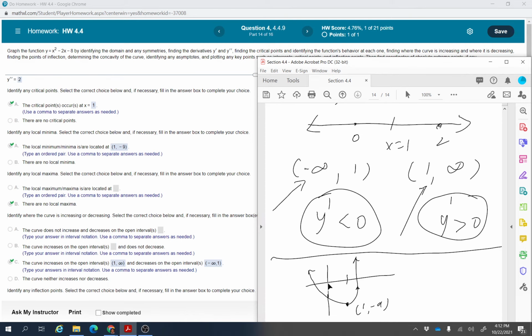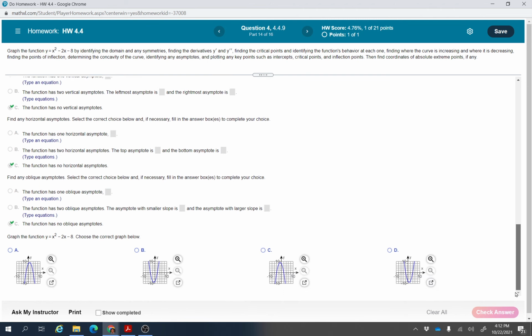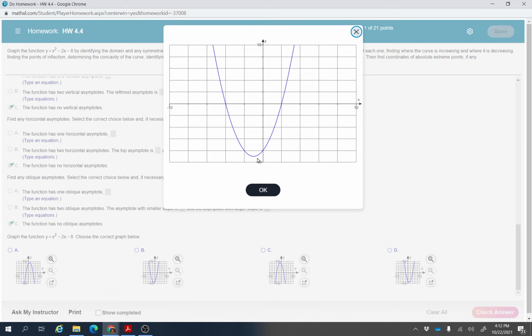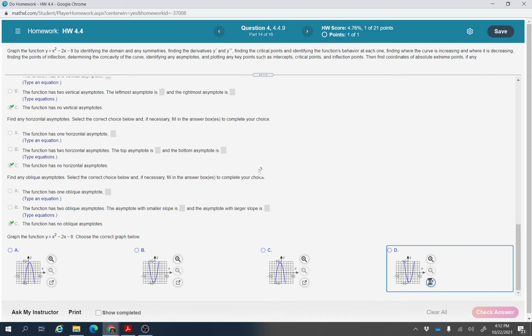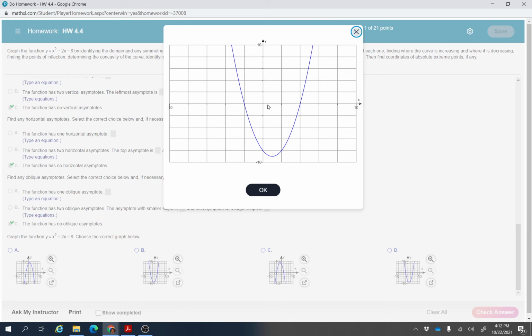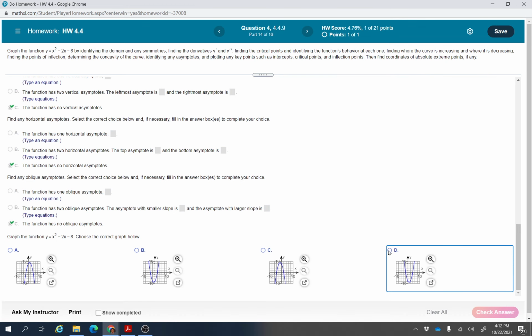So we just compare our findings with the given options. This is concave down, this is concave down, so options A and C are gone. The only options that match the concavity are B and D. But if you look at option B, it has a local minimum value at negative points, so that is not the right one. If you look at option D, you can see that the local minimum value is at x = 1, which is -9. So this is (1, -9). That's why the only possible option is D.